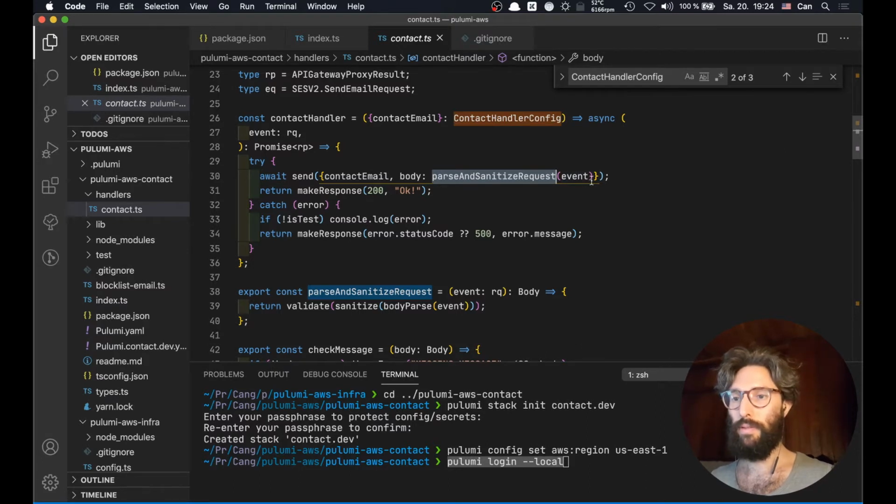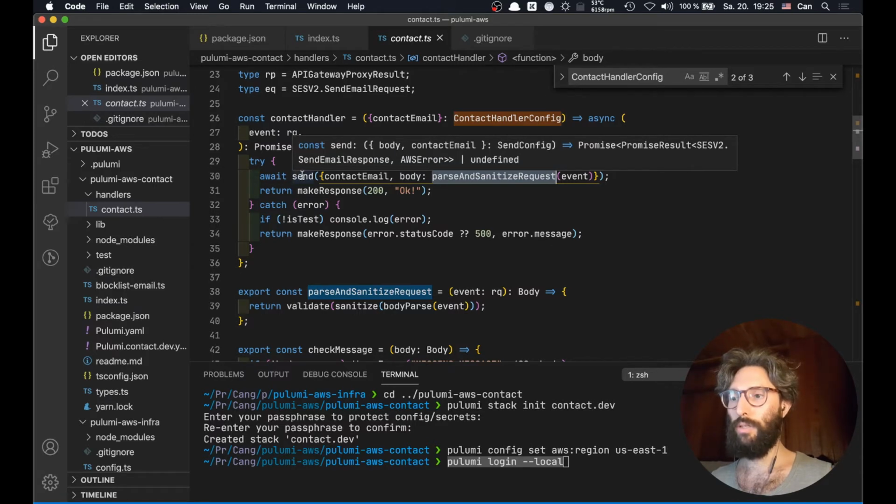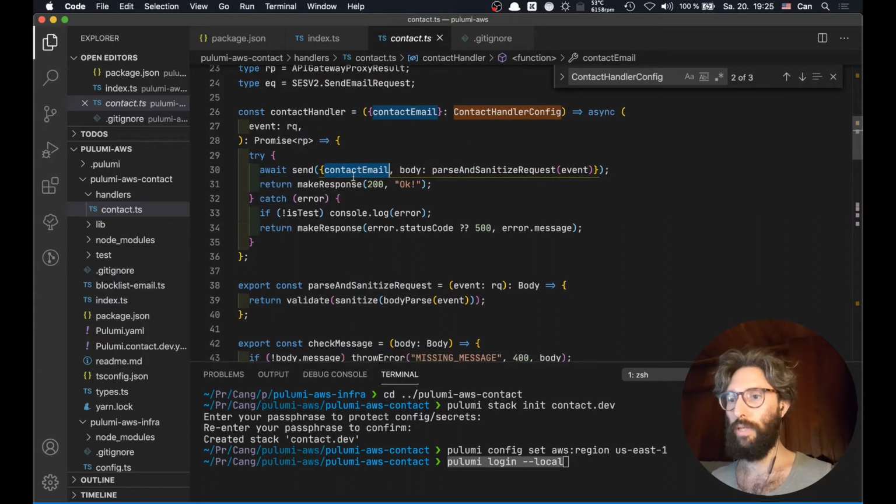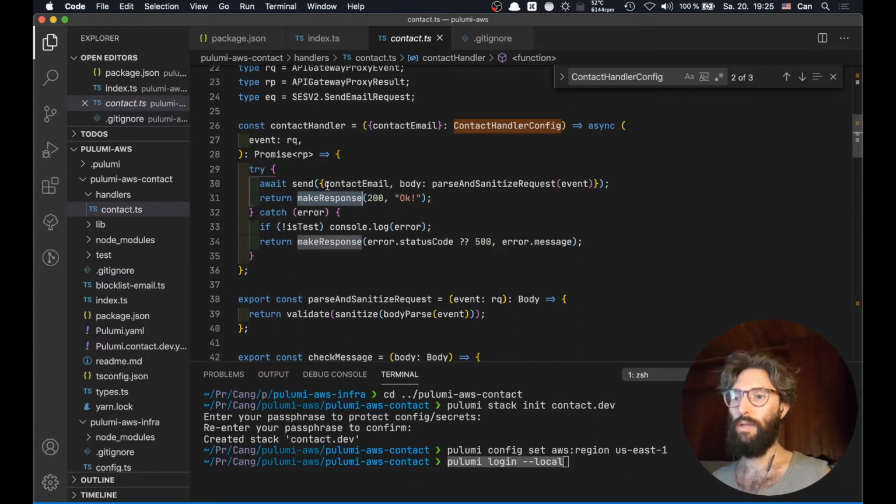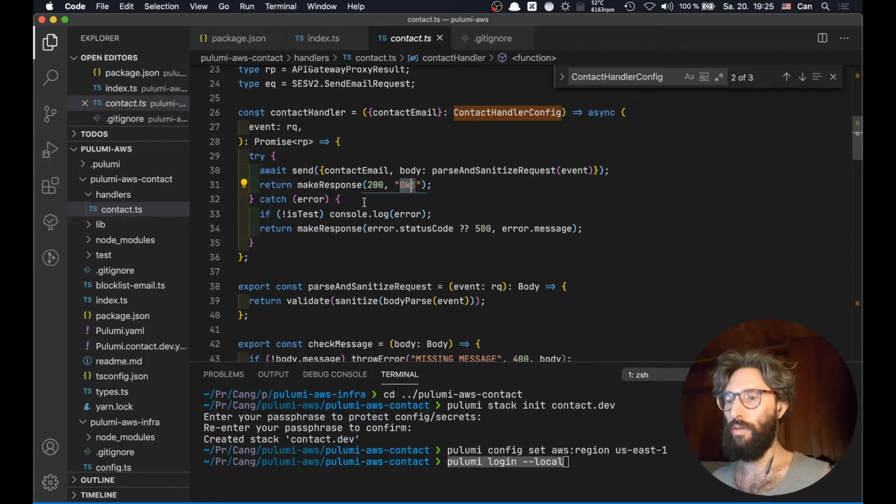If this resolves correctly, it will then be provided to the send function as body object, and to the send function we also provide the contact email, so the send function knows where to send the actual email. We await the result, and if it succeeds, we don't really need the result, we just want to know if it succeeds. Then we have a little response helper, make response, to send a response of 200, which means successful, and just OK in the body.